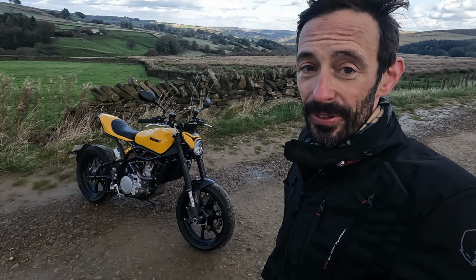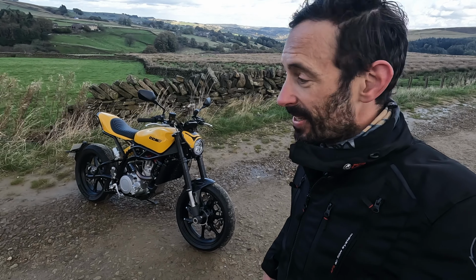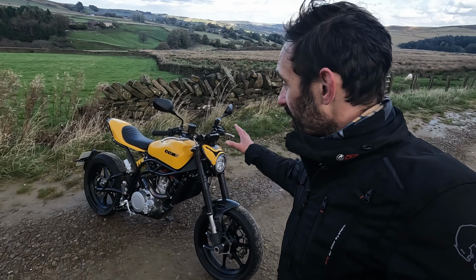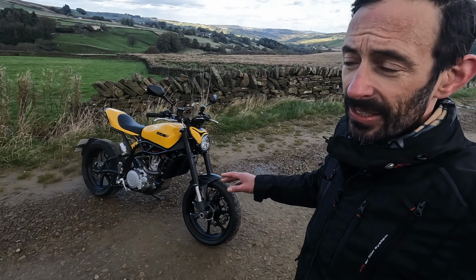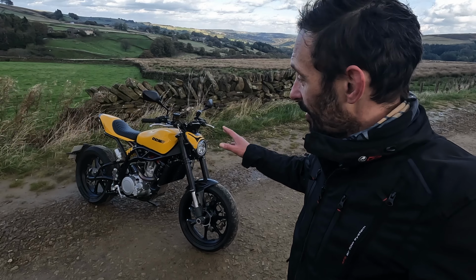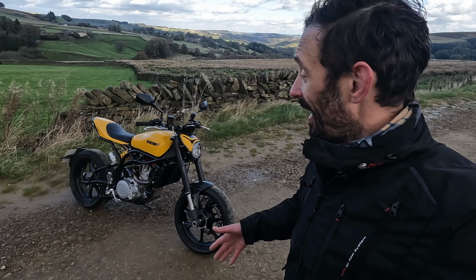But apart from that, I've really enjoyed the riding experience, and it's nice to get on a CCM just as they come, without all the CNC'd extras. As nice as all that is, it's nice to just see how they come straight out of the box. So yeah, a really cool bike.